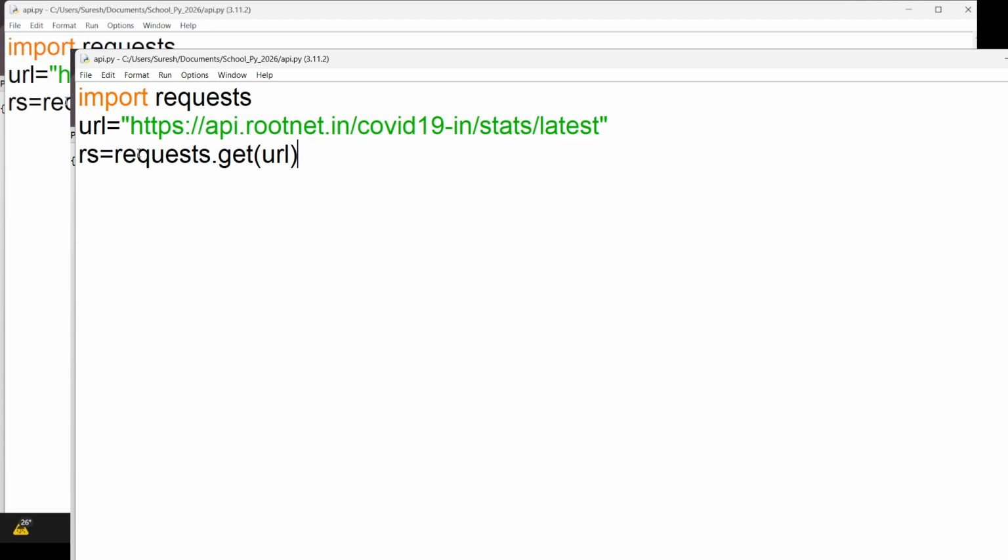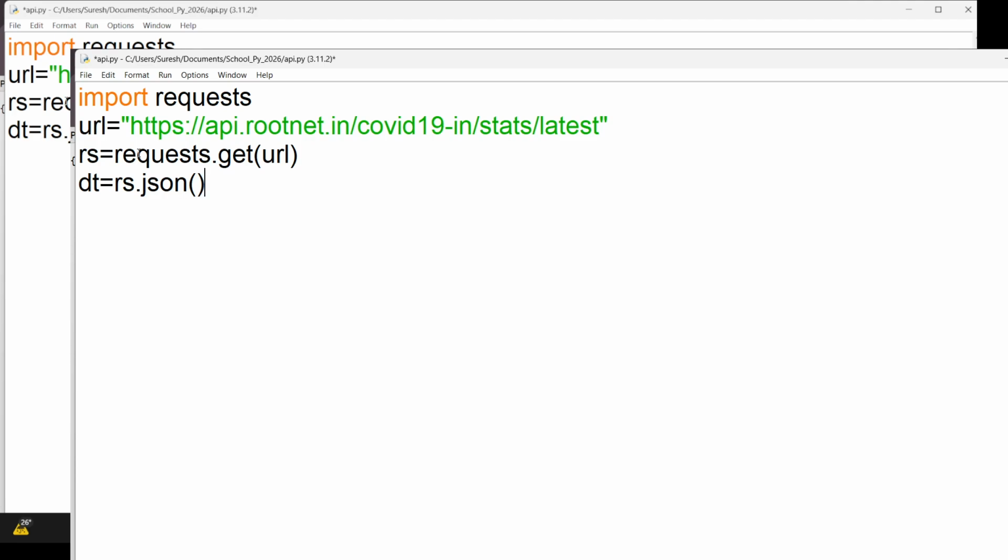And that data is in the form of JSON. So dt is equal to rs.json, because whichever request data we are getting is in the form of JSON only.